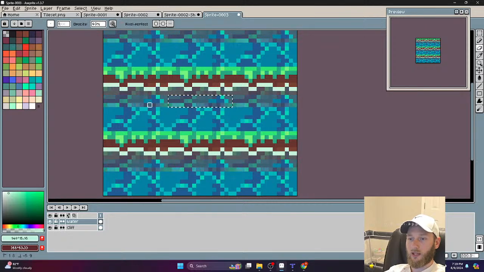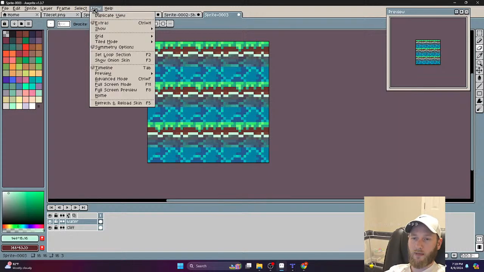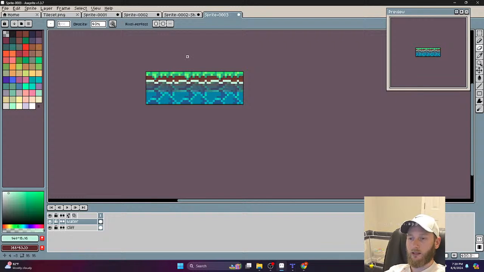Okay. And then just erase here. Great. And this is kind of messing with us. So let's view the tiled mode in just x-axis. There we go.